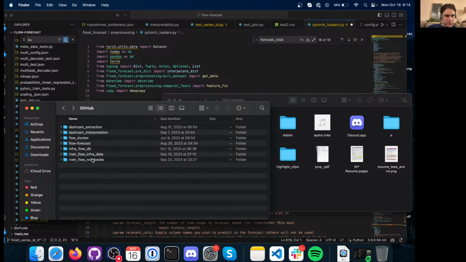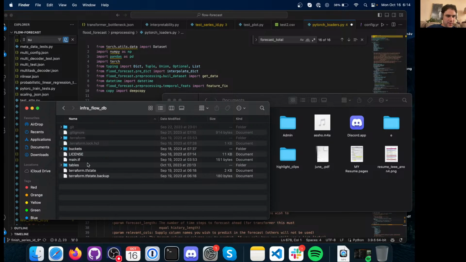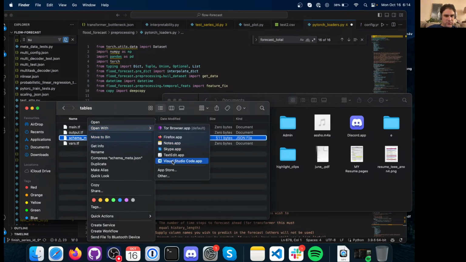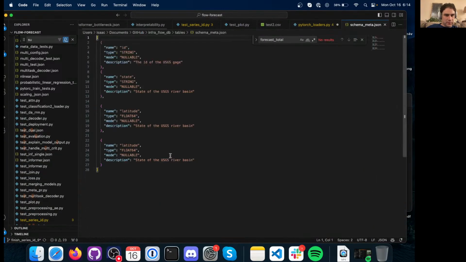River infra. Okay, yeah. Once we have more of an idea of what it should look like. Because right now we just kind of have this, and as we add things here, we'll also add things to this schema.